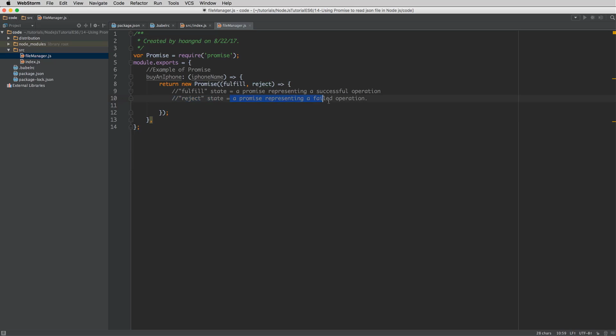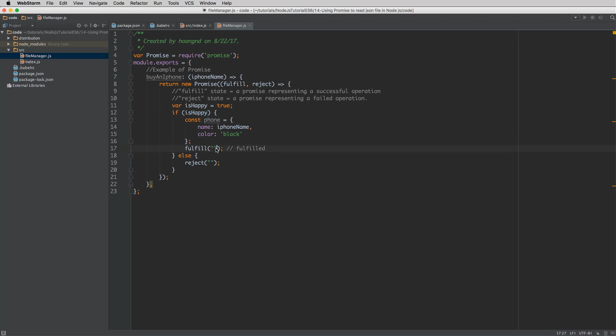So we can use this fulfill or reject. Then assume that we have some tasks to do, and the task may be successful or unsuccessful, and I check this variable. For example, if the variable is true, I will call the fulfill function, and vice versa, I call the reject function if it is unsuccessful or fails.